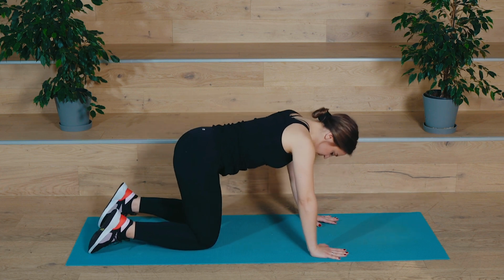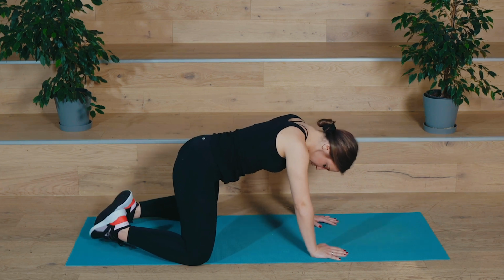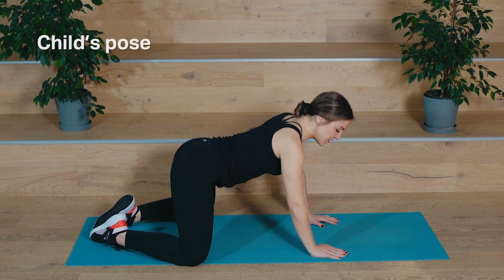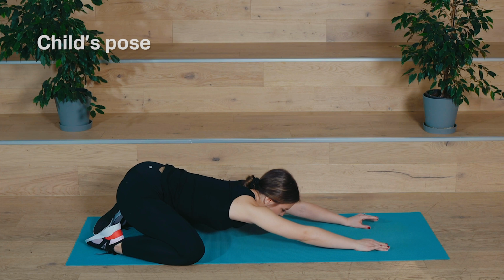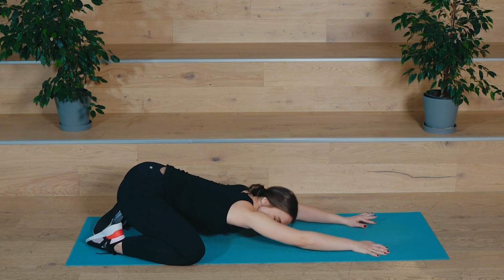Great, and from here, I'm just gonna open up my knees a little bit wider. I'm gonna bring my toes together. And what I'm gonna do, we're gonna go into what's called a child's pose. And you're gonna reach your fingertips forward and you're gonna bring your bum all the way back. Feel free to dip your head down and really sink your chest into the mat.